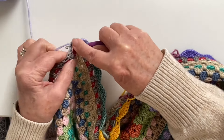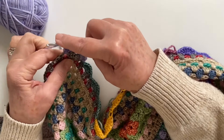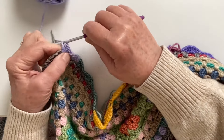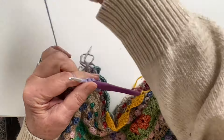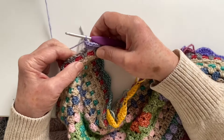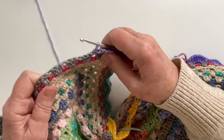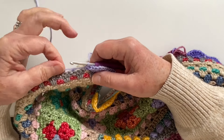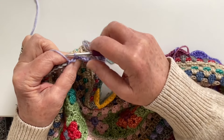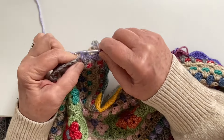So we've done one lilac and I'm now going to do two before I change colour on this new side — seven trebles and then a double crochet in the next space. So there we've got two scallops in the lilac. I'm going to keep the repeat of three, not starting this side as if it was a new side with three lilacs. I'll just do two. Don't know how this will work out by the time we get round all four sides — it's all a mystery, but we shall see.